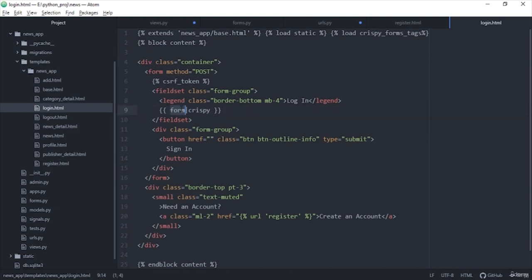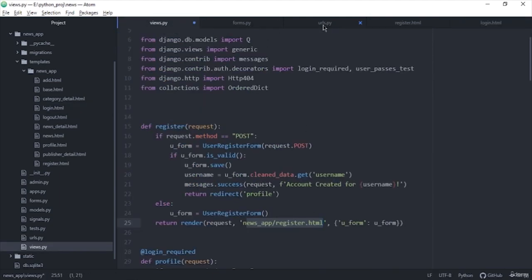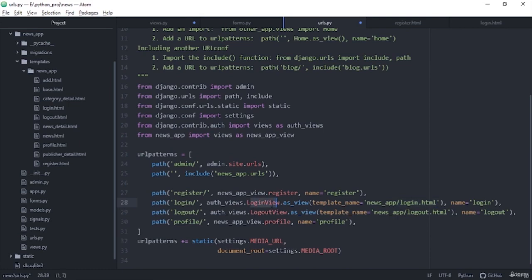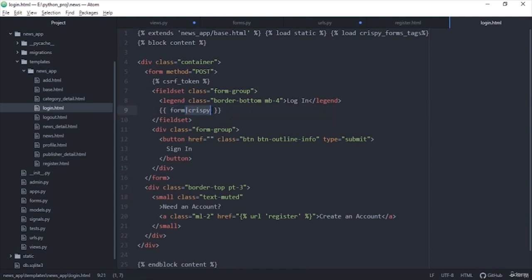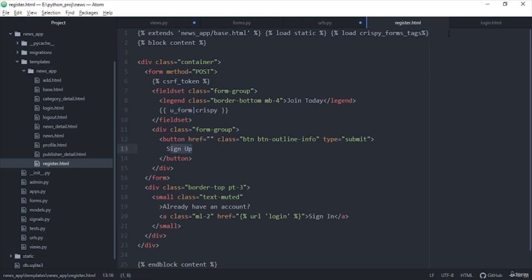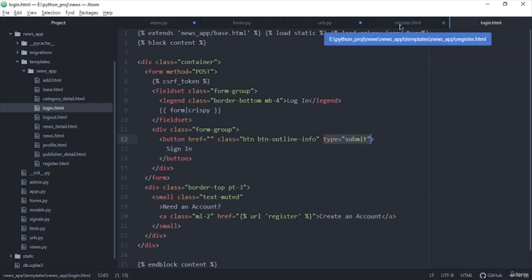This form is provided by default by the login view. While we render it, we use the form with crispy, which I'll explain in a bit. And we have this sign up button, which is of type submit, and it will do everything for us. It will validate that the user exists, the password matches, and so on. In both cases we are just rendering a form, so everything is basically the same.